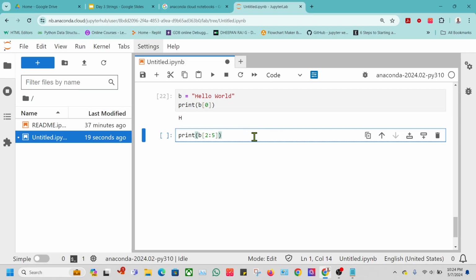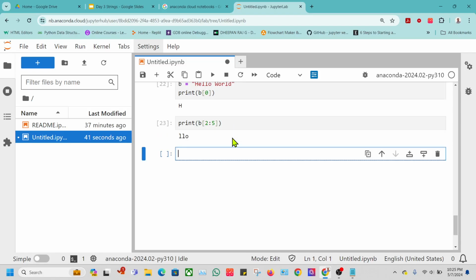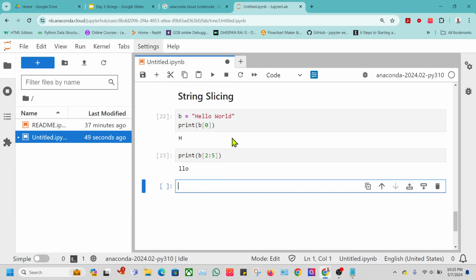If I print this, I will get the values from index 2 up to, but not including, 5, which means from 2 to 4. So 0, 1, 2, 3, 4, 5. I will get llo as the output for this statement. It starts from l, which is index 2, then 3, 4: llo.